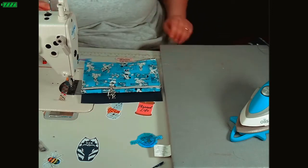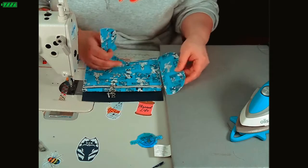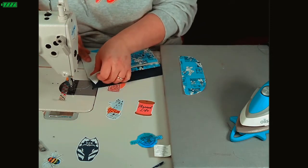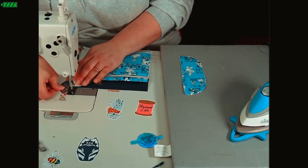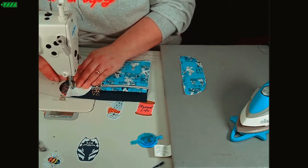So we're going to now grab the mirror image pieces, and this is going to become our lining. So we're going to put this on the sides, matching raw edge to raw edge, pop a few clips in there to make sure it doesn't shift. And we're going to use a 3/8 of an inch seam allowance. Back stitch in the beginning and the end.